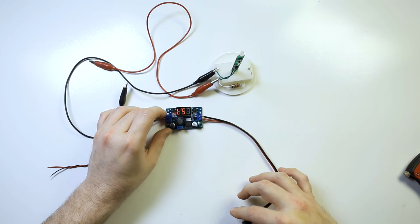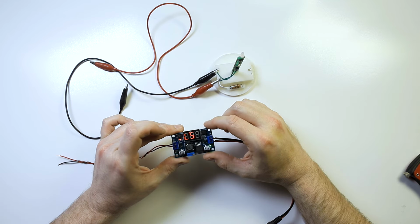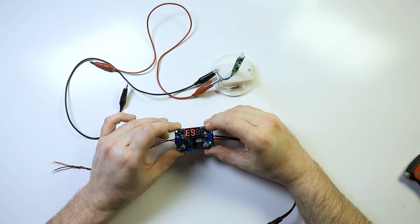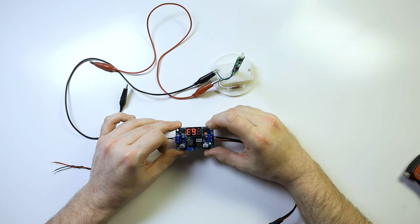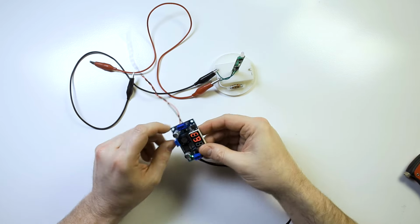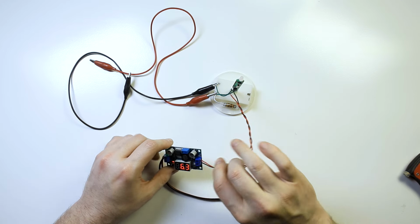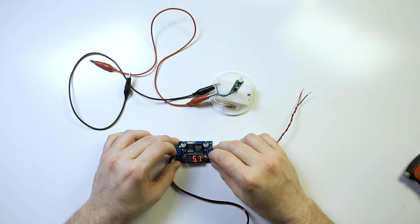So I'm going to plug this in and you'll see here that this reads out, it's giving me 5.7 volts out right there. If I switch this over, it shows me the in, which is 6.3. So that is what I am looking at right there. Let me turn that this way so you can see that a little better. So you can see here that that is 5.7.